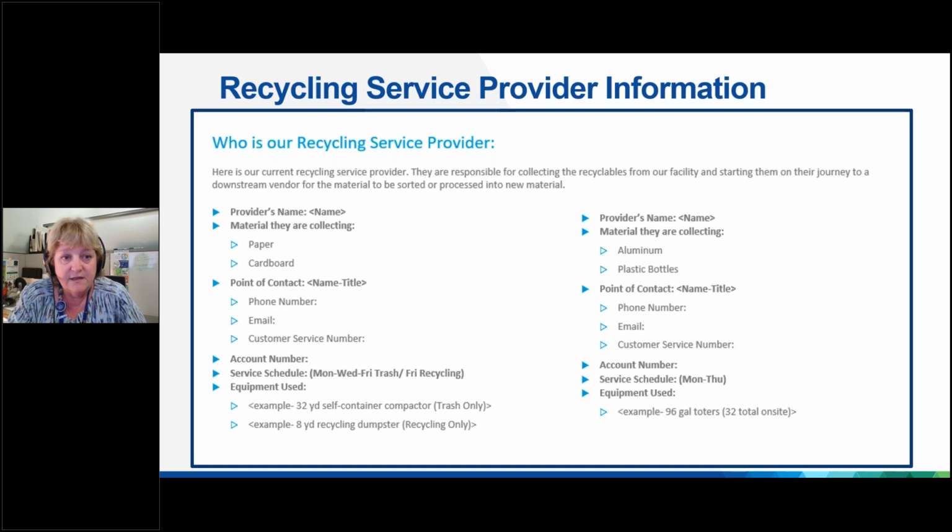In fact, this gives you multiple categories for providers' names because maybe you do have a shredding service and you're going to put that information separately. Maybe you have your baled cardboard and some different companies picking that up than what your commingled recycling is, excuse me. And then you're definitely going to want to capture what your pickup days are. Maybe you're serviced once a month or every other week. You want to capture that information and the size of the container that you have for trash and recycling so you understand what your program is.